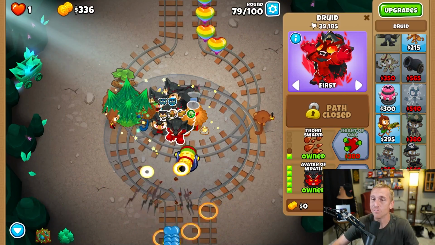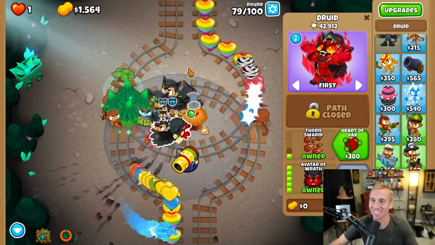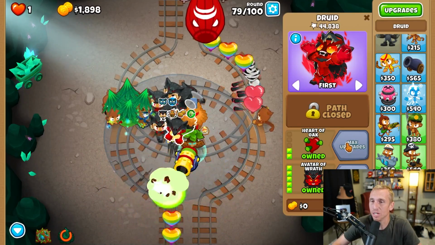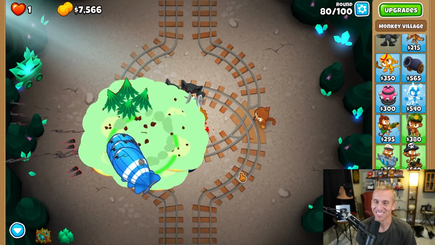Let's grab our Avatar of Wrath, and now this thing's going to start getting wicked. You can re-up your tree if you want to, but we're not going to need it. Let's grab Heart of Oak as well, just because. Watch it just shred through a ZOMG. This is so cool. It just, nothing's there.